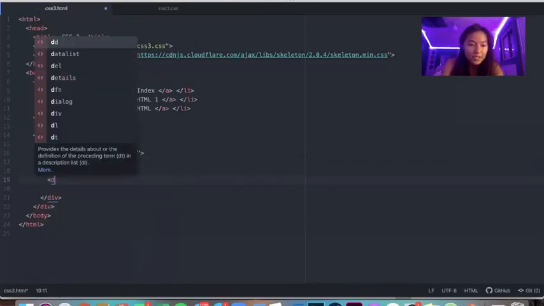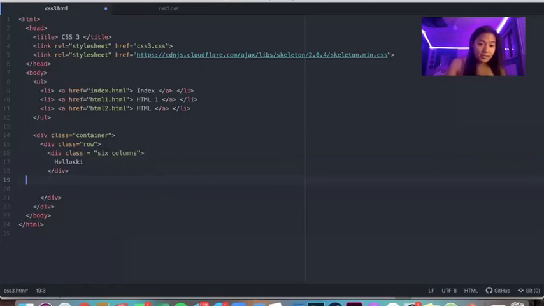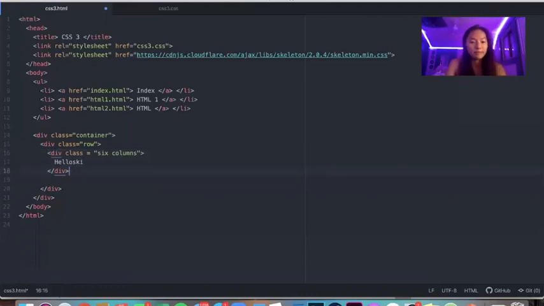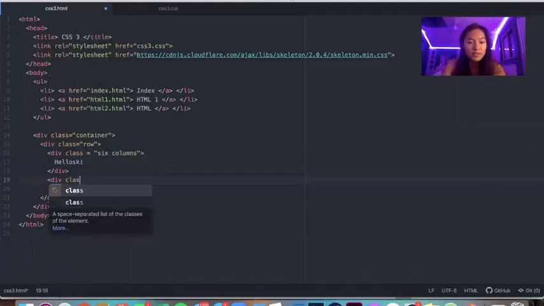And afterwards, sorry, before moving on to the next div class, make sure you're closing out the div tag for this class right here. And we're also going to give it the same name of 6 columns.